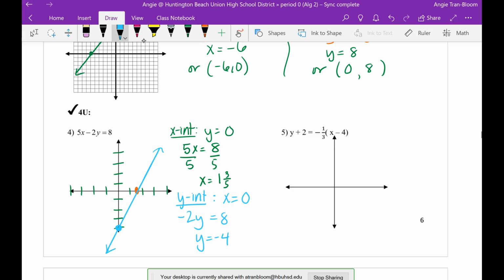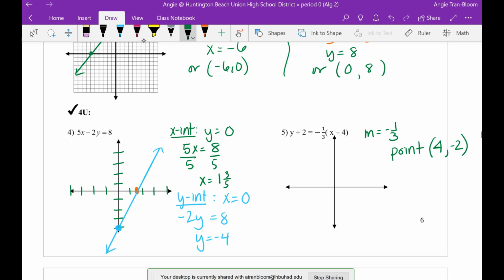Haley C., can you tell us how you did this one? What did you do for check V5? I used point-slope form. Okay, so tell me what to write. The slope is negative 1/3. Uh-huh. And then the point is 4 and negative 2. Point is 4 and negative 2. Double check. Is Haley correct on the point? The signs always have to be what?